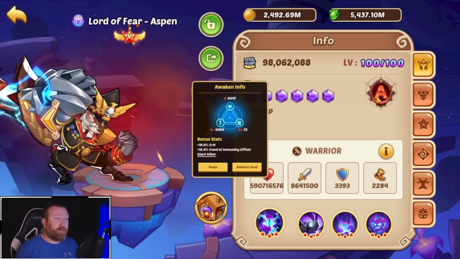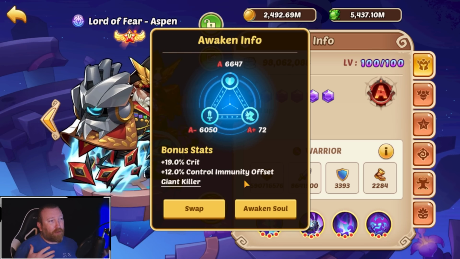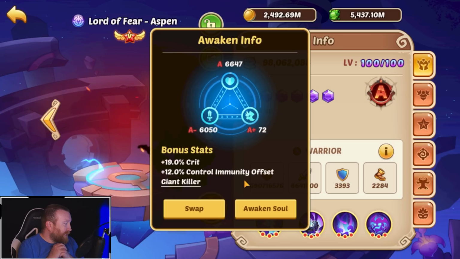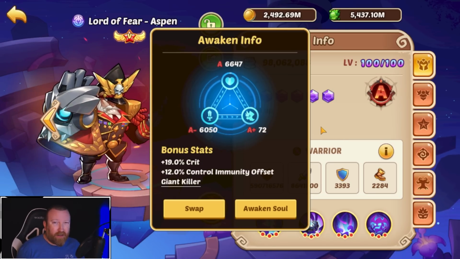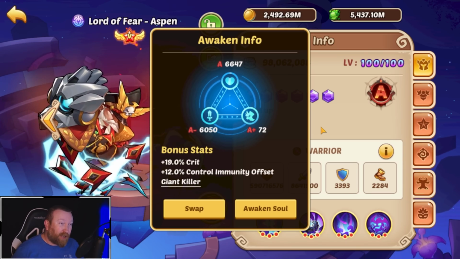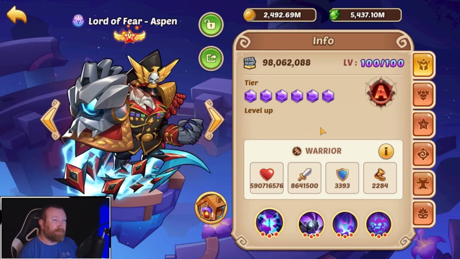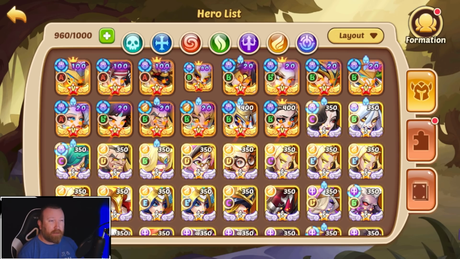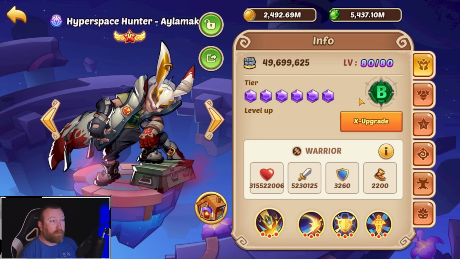Now, if we had Defier on this copy, it probably wouldn't be bad doing it above that mark up to the 70%, but you still have that dead zone between like 60 and 70% HP that it's like, no, absolutely do not attack with this hero. Honestly, Defier, Giant Killer, Vestas run this much better because they can do it at the top 30%, which seems like more people are going for the Lord of Fear Aspen route lately because he's just the more useful hero. The warriors in this game are awesome. But maybe this week we can somehow snag ourselves a Giant Killer Hyperspace Hunter Ilamok.